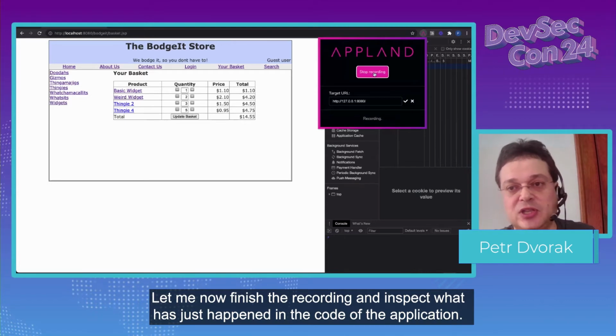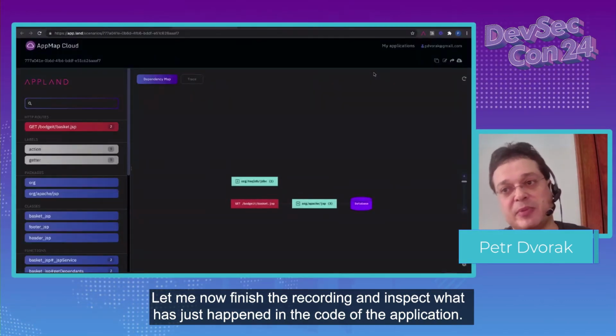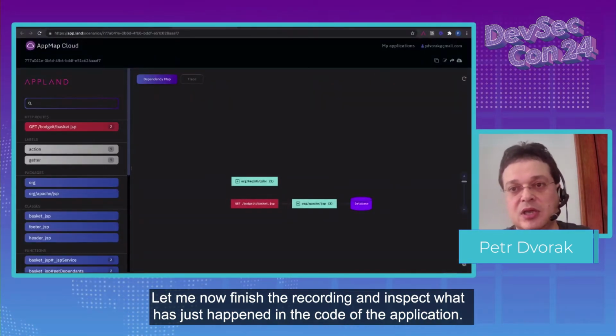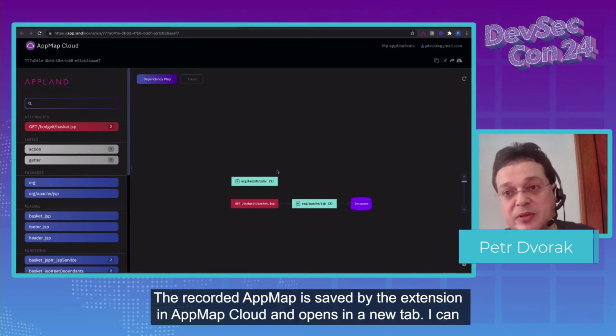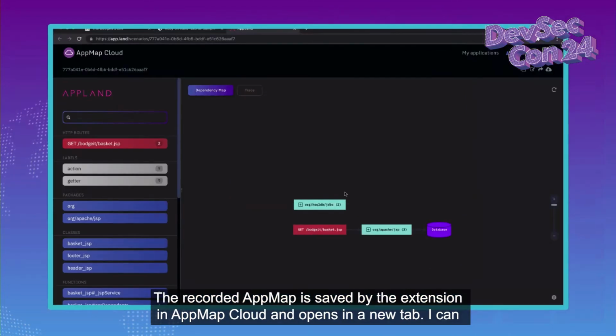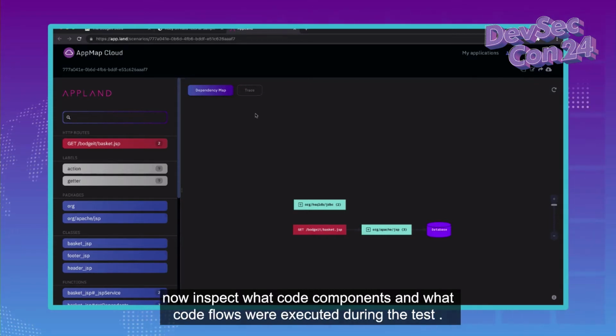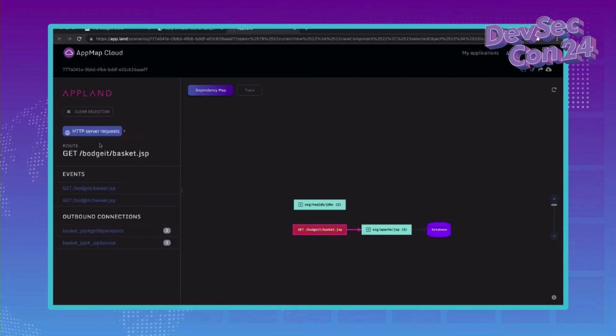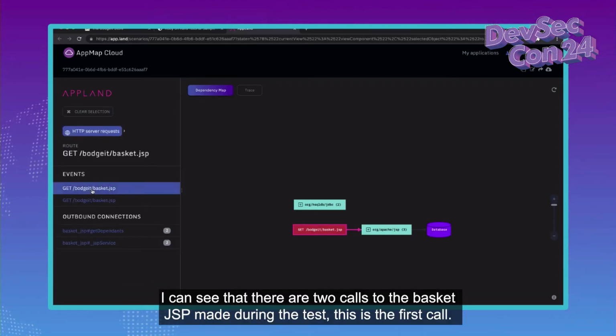Let me now finish the recording and inspect what has just happened in the code of the application. The recorded AppMap is saved by the extension in AppMap Cloud and opens in a new tab. I can now inspect what code components and what code flows were executed during the test. I can see that there were 2 calls to the basket JSP made during the test.